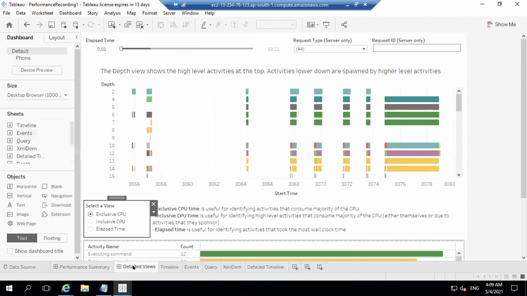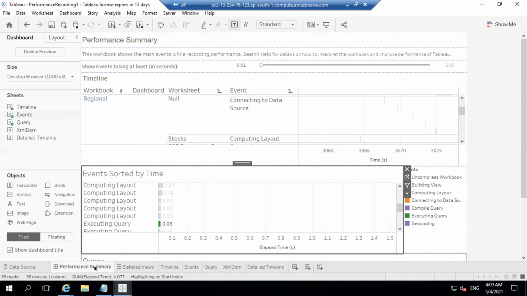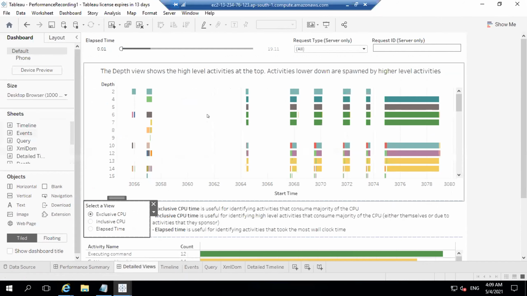Now we will move to the detailed view. The detailed view dashboard gives us a slightly in-depth view of the data which we were seeing in the timeline view. Some advanced Tableau developers use this data for improving the performance of their dashboard on Tableau server.